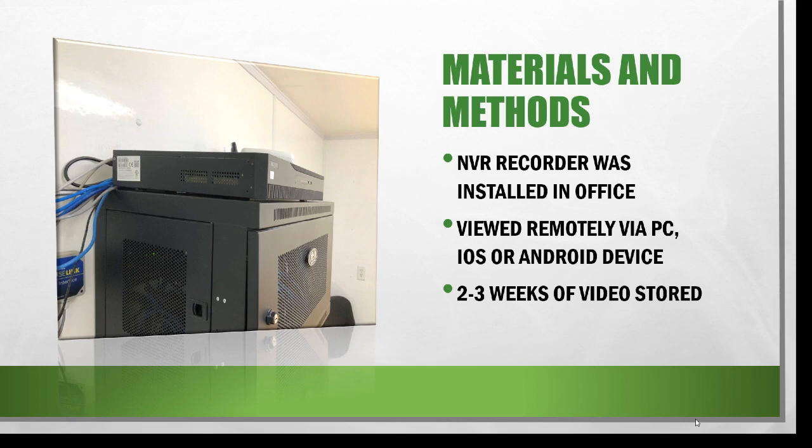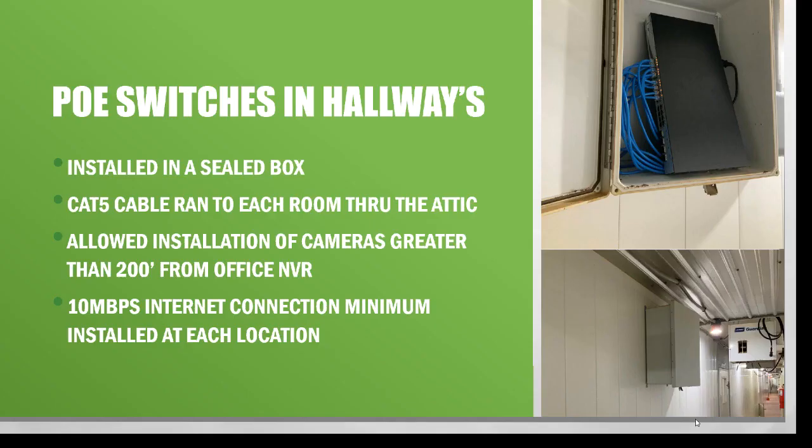All these cameras are PoE, power over Ethernet, so they didn't have to have 110 power. All they had to have was the Cat 5 or Cat 6 cable run out to them. These nurseries are fairly long, so we couldn't just run the wires all the way back to the office, so we ended up putting network switches in the middle of the barns, basically to bridge that gap. Most camera runs couldn't exceed 200 feet, or you'd lose some of your connection. So just through design, we figured out the best way to install these.